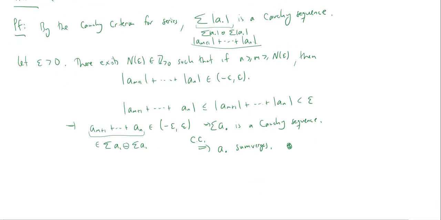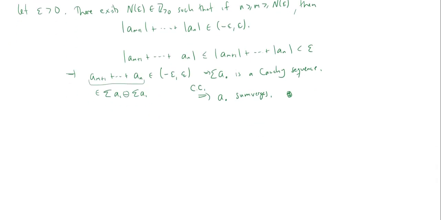All right, what is the next one? So next one, well, we're going to need another definition. And why do we need a definition? Well, it's going to be for the alternating series test, so we need to define an alternating series. So it's actually going to come from an alternating sequence. So a sequence is called alternating.